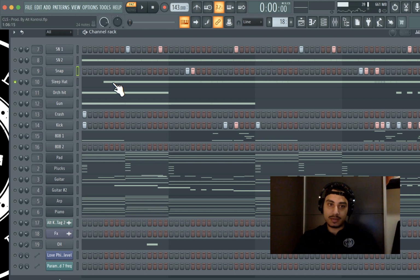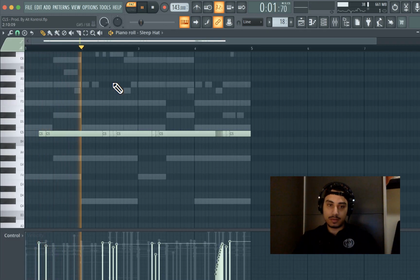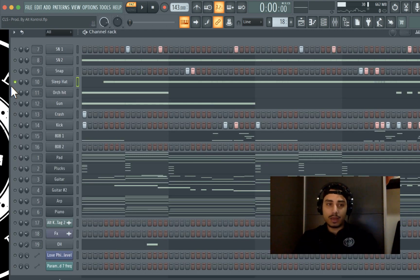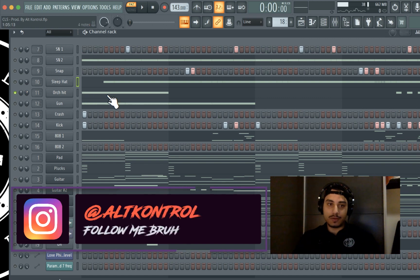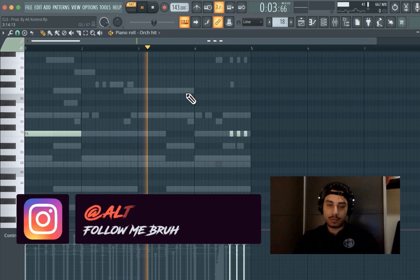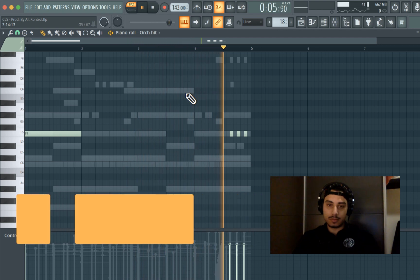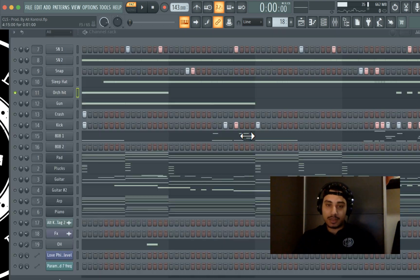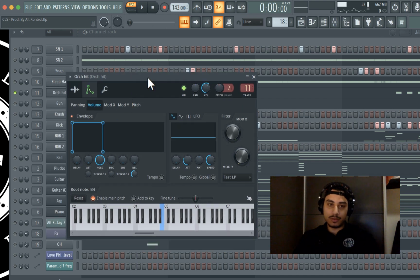Then the hi-hats. As you can hear, I play around with the velocity and the panning manually, so not with the randomizer. Then the open hats, of course. I didn't play around with the panning or the velocity. You can do that, but it's just your personal preference.